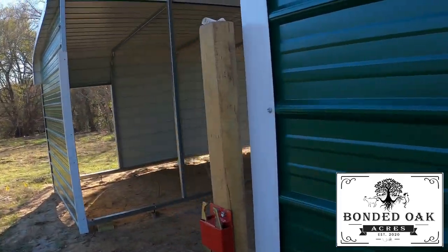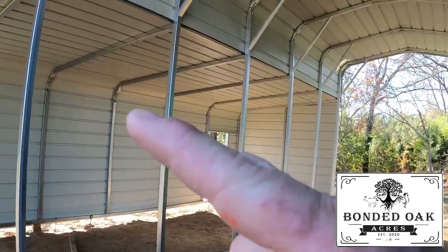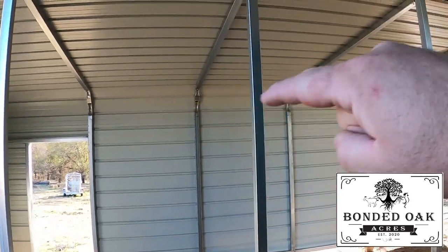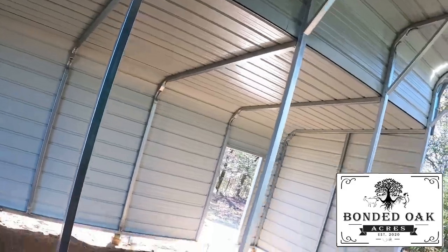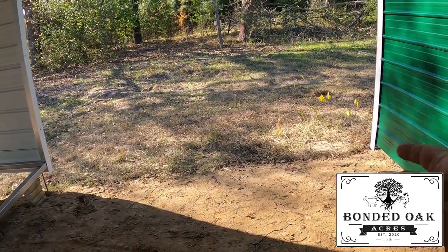In the same way, over here, if we want to use some of this storage, I want this area above the goats for hay, square bale hay. And this area here is 12 foot wide. I'm going to hang a 12 foot gate.